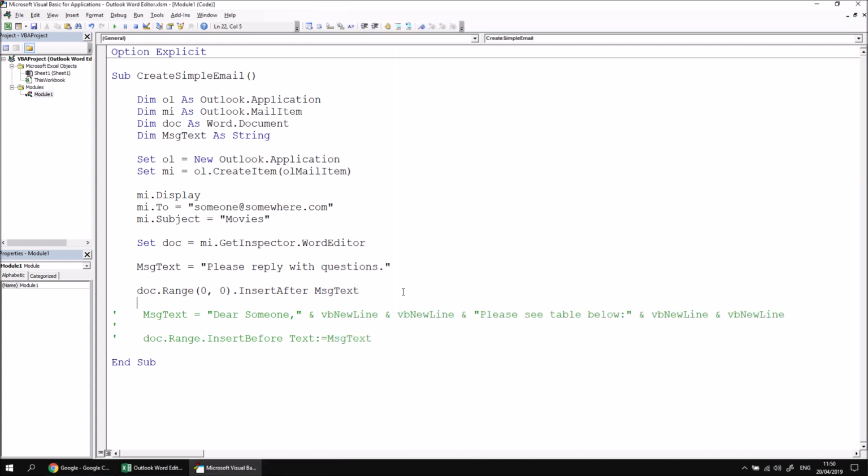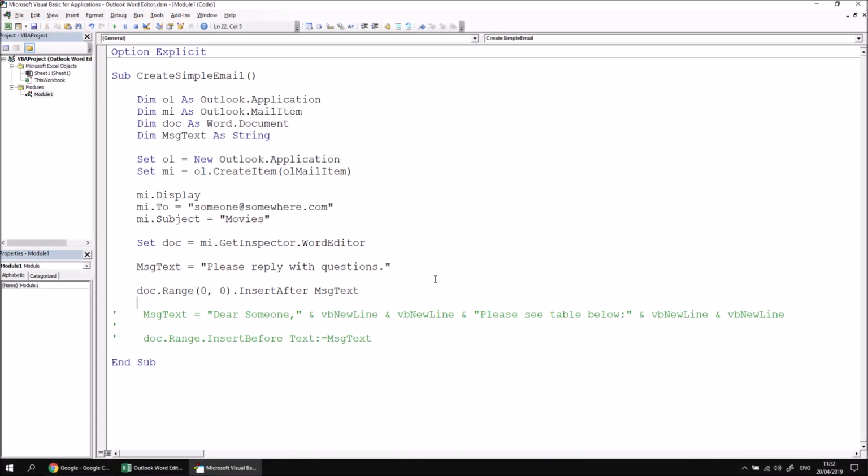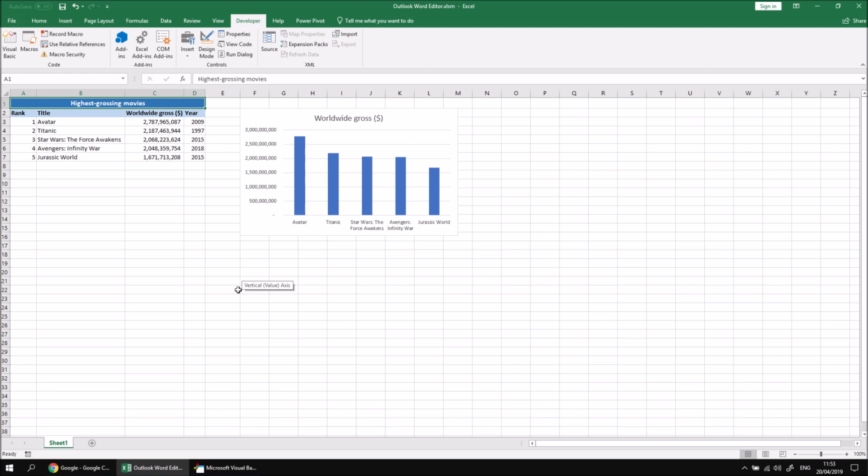And next, let's look at how we can copy and paste the chart from our Excel spreadsheet. Copying the chart is reasonably straightforward. We've talked about referencing charts and chart objects in other videos in this series, so I won't go into too much detail here. But I know this is a chart object embedded on a worksheet. I know that it's got a name of chart1, or simply by virtue of the fact that it is the only chart object on the worksheet. I also know that it's got an index number of 1.